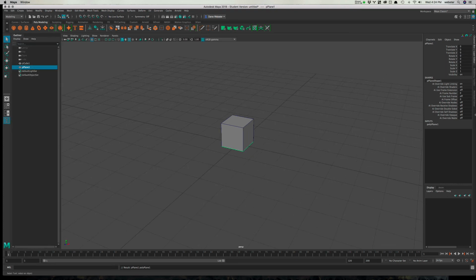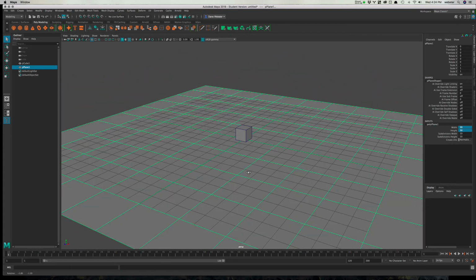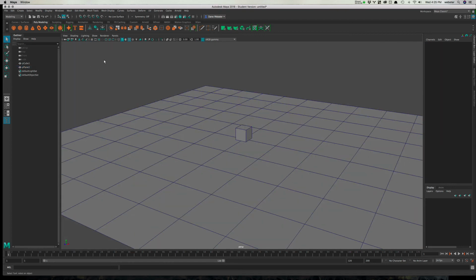So I have a cube, I have a plane, and I'm going to click on the inputs for the plane. And I'm just going to make its width and height, I don't know, let's just make that 30. Right? And because I have that in there, I'm going to turn off the grid, which is this little button right underneath Show. Not that one. That one. And I already have turned on wireframe on shaded so that I can see my objects this way. All right, so I've got a basic setup here.